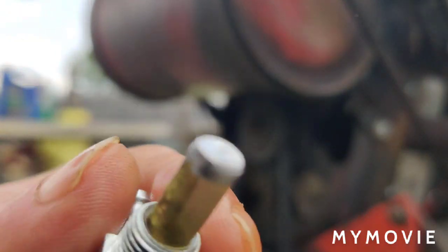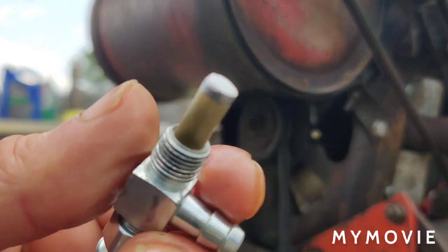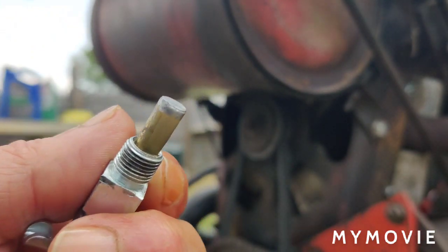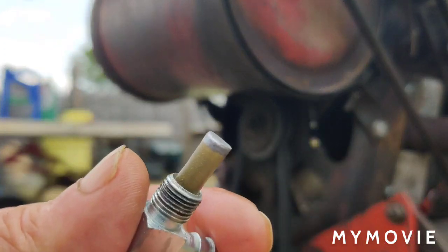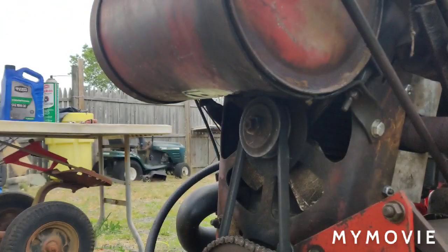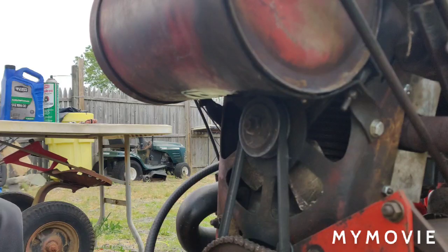See what you guys think of it. I look at it with a magnifying glass too. Like I said, I usually rip these screens off and put an inline filter in. I may still do that. We'll see. Looks pretty clean to me.